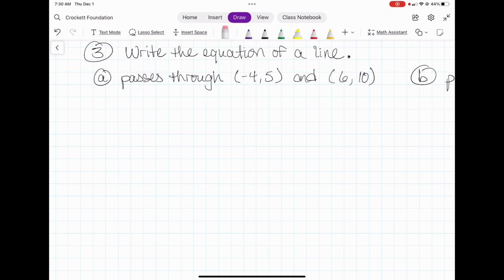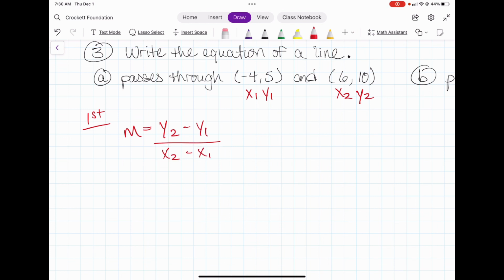focus on slope-intercept form. Now, since they gave us 2 points, the first thing you want to do anytime you start off with 2 points is find the slope. So what you're going to see me do first, I'm going to write x1, y1. I'm going to label my points. This is going to be x2, y2. That's going to always be one of the first things I do. Next, because I know I need to find the slope first, I'm going to go ahead and write out the slope formula. M equals y2 minus y1 over x2 minus x1.